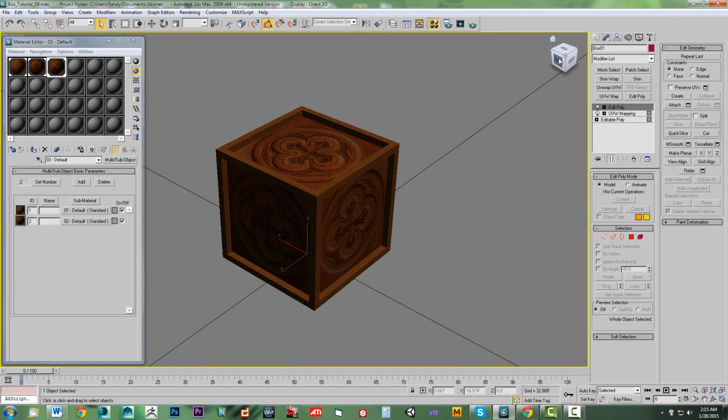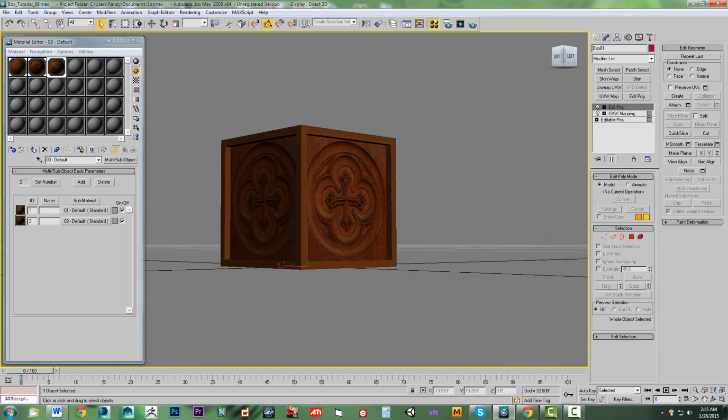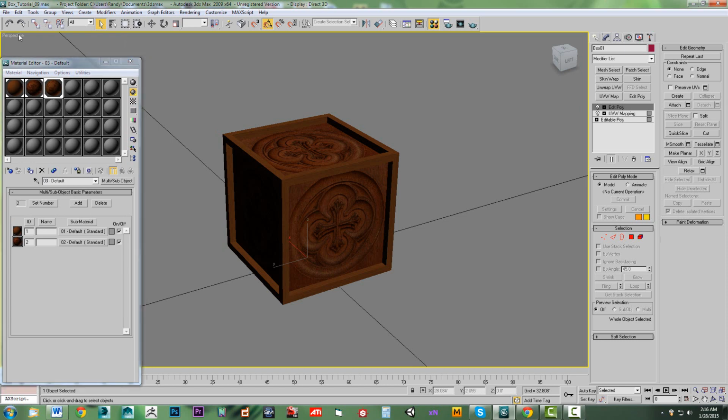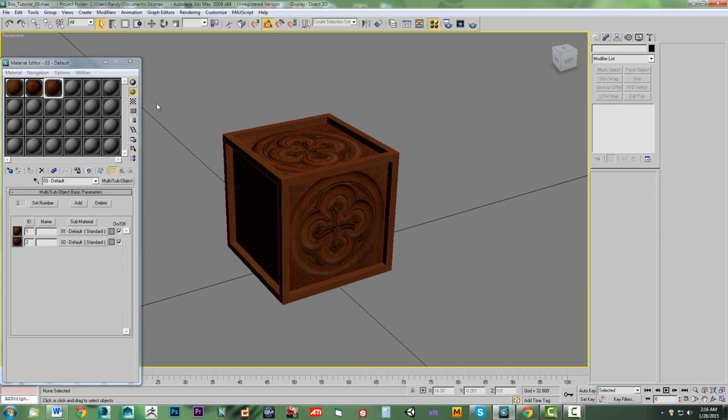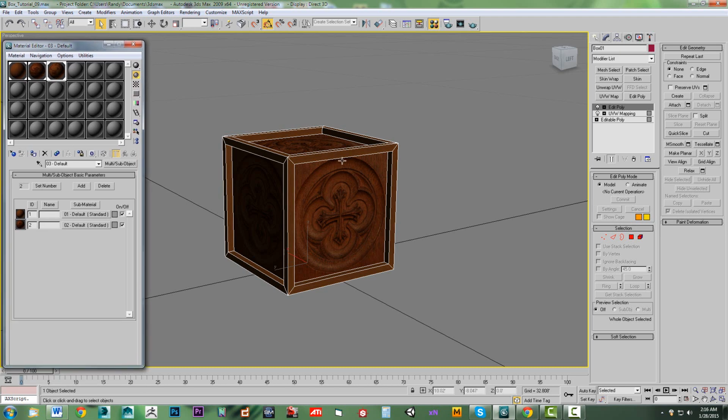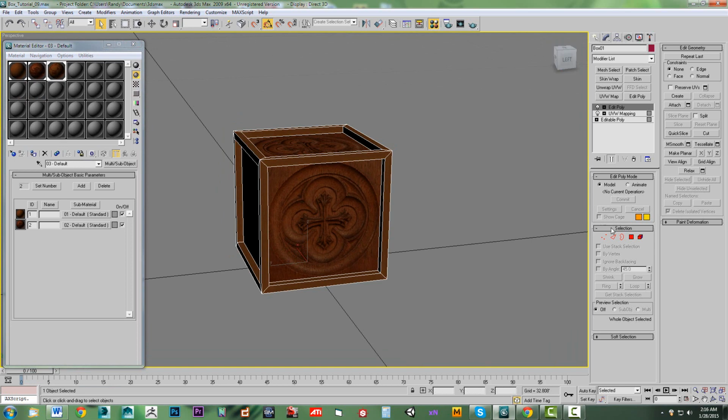You've now got two materials and two textures on there. It looks pretty good. And by using this method, you could potentially put as many materials on there as you wanted to. So say you wanted to change some of the faces. I'm going to turn on our edge faces there. And that's actually a little bit hard to see. There we go. You wanted to change up some of this here, or you wanted to change up some of this here, then what you would do is just go in.